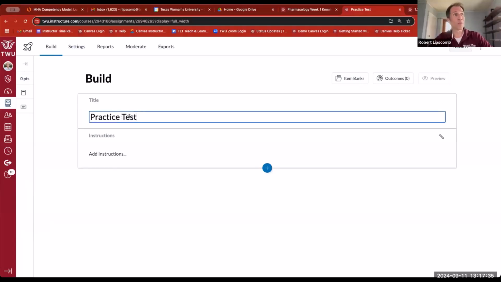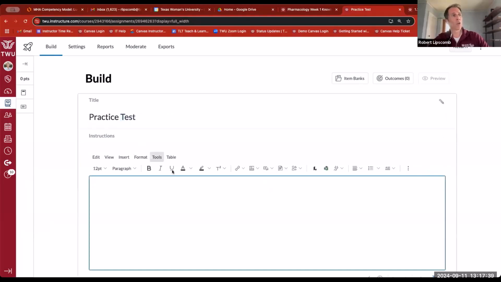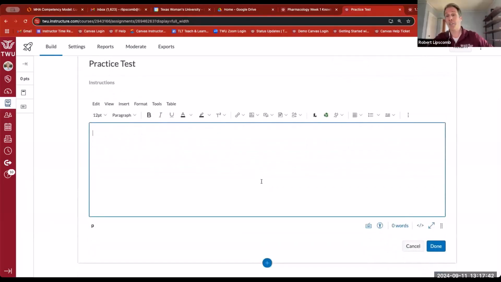So you put the title of your assessment if you haven't already. You can always put your instructions telling students how to prepare for it or how to take it or how much time they have, anything you want to put in there. I just want to mention one key feature of new quizzes.